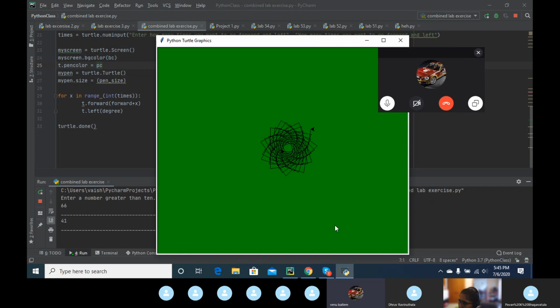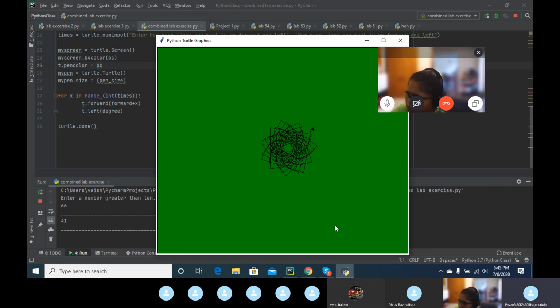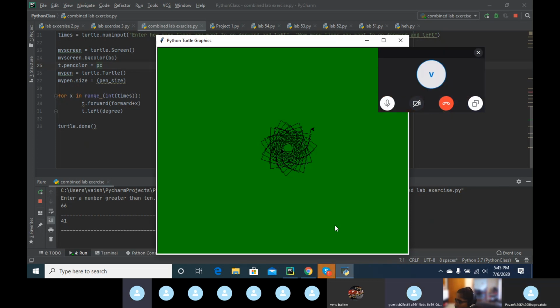No, it is black. I put in blue, and it's not changing to blue. Which one you're saying, the drawing or the background? The pen color. Okay, the pen color is not changing. Can you hear me? Yes, I can hear you, Vatsal.